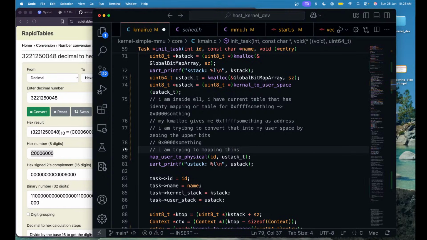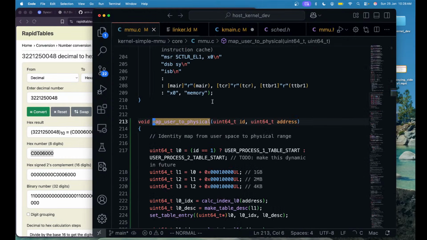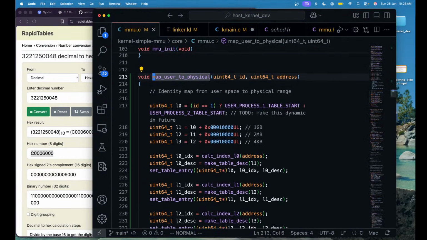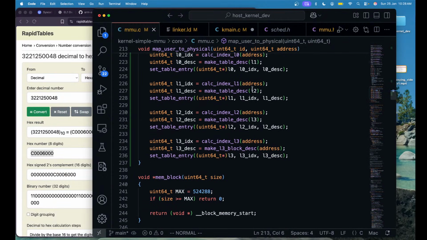What is 0x000 something to what? This is the address. What will I map it into?